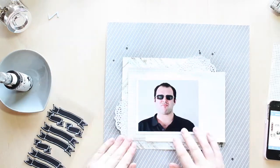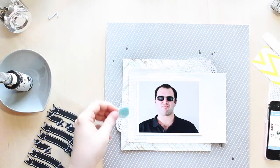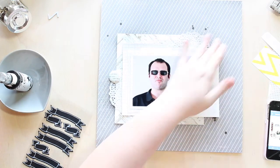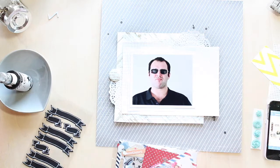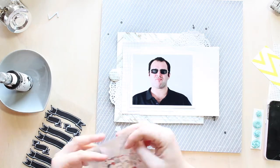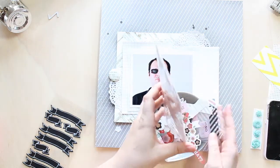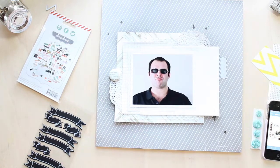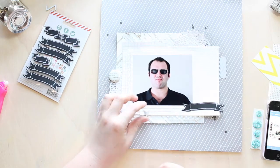He is a guy trying to be a tough guy, but he's actually a real sweetie, and I just felt like softening it up with some light colors. I'm not going to narrate every step — you can obviously see I cut a doily in half and split it into two areas and I'm making clusters of embellishments, you can see that on the video very easily. I did try to add a bit of color on the side — yellow and blue — but it just didn't work for me. I ended up going very simple with grays and blacks and I think I threw in a little bit of gold in the end.